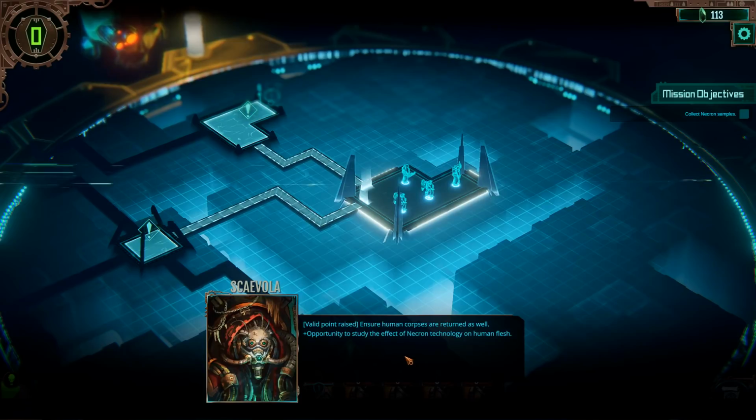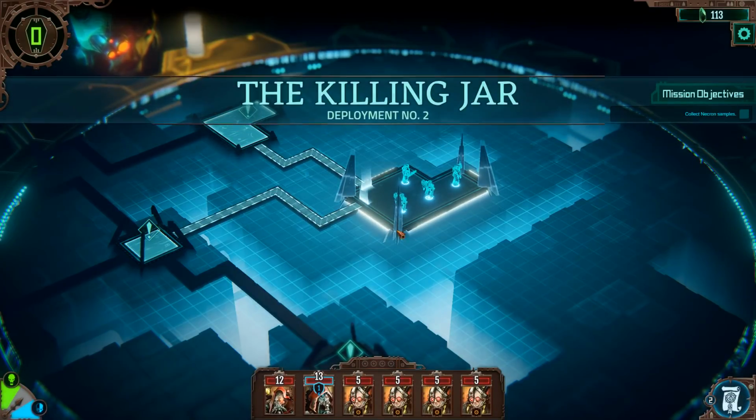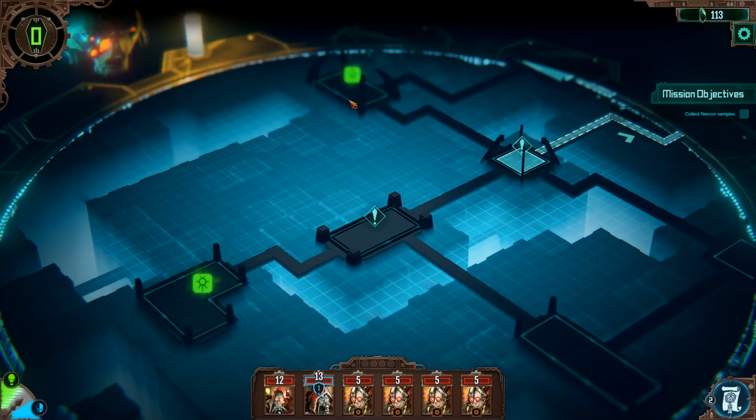Those are people who are sitting in there! And Scavola's like, you know, you have a good point. I need to study their deaths, if they die. Heartless, man. Alright, so we got another glyph over there, so I suppose we should head that way?